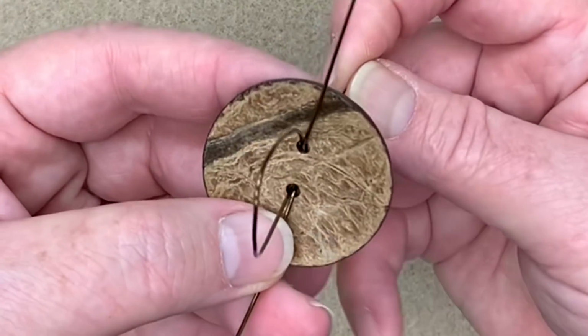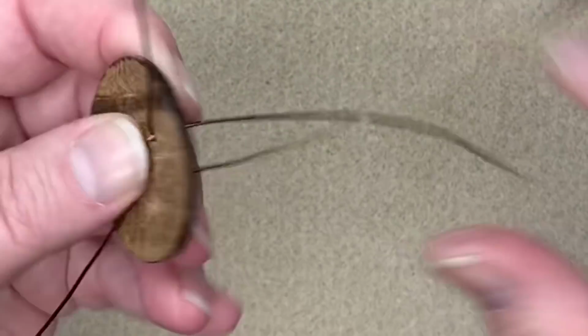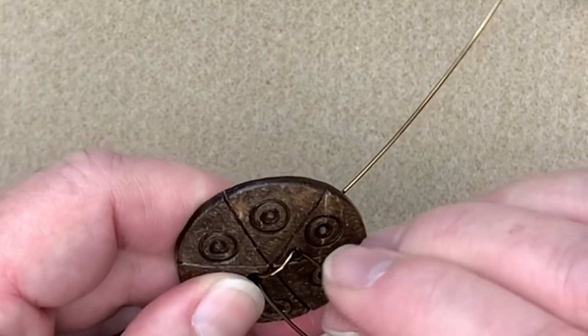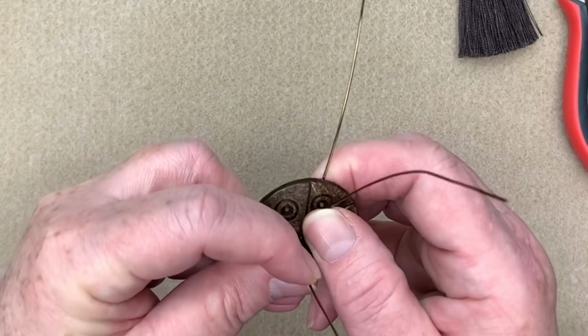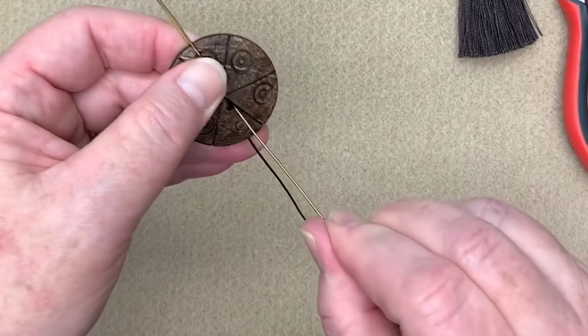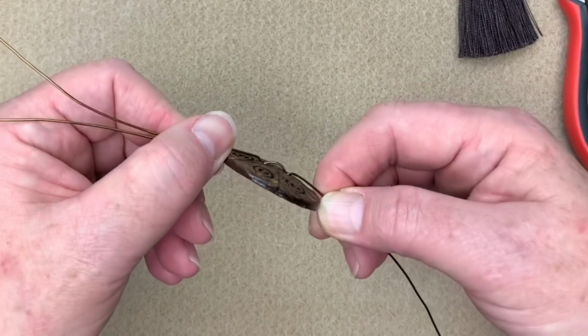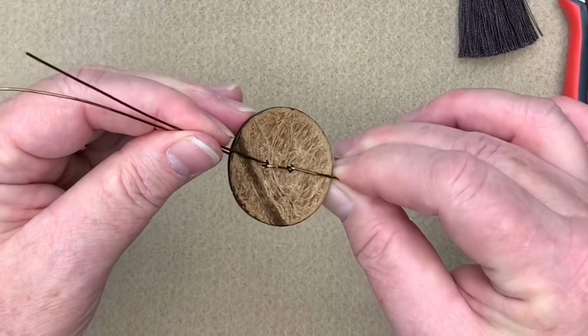Does that make sense there? Just so that it's nice and neat. So when that comes out the front, it'll all look like it's supposed to be there. All right, so now I'm going to take my wire and I'm going to push it up so that it meets the other one, and then I'm going to bring this one down. So you can see what we've done now is we've encased this, and it's given us a nice little holder to be able to create our loops.